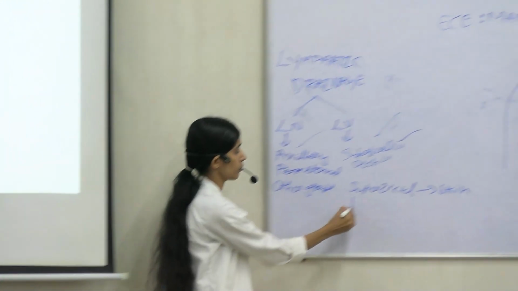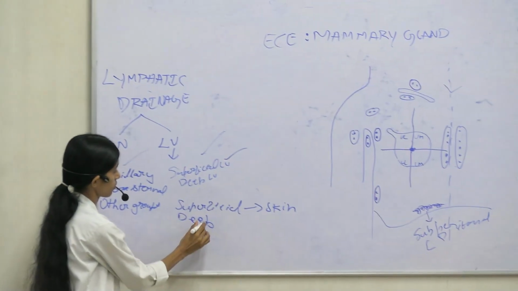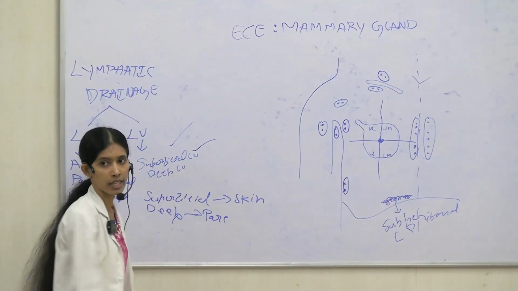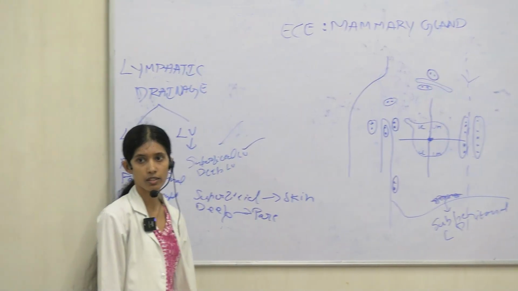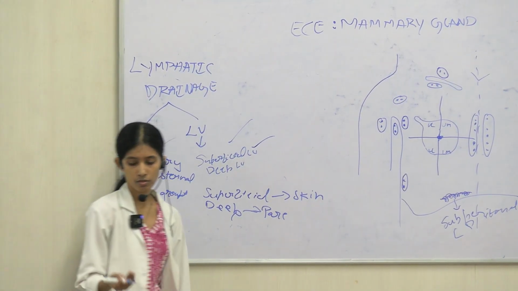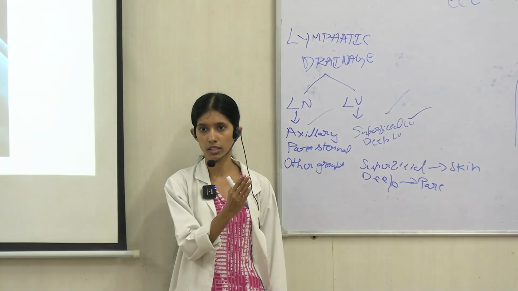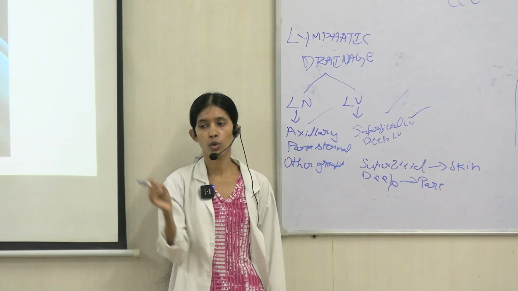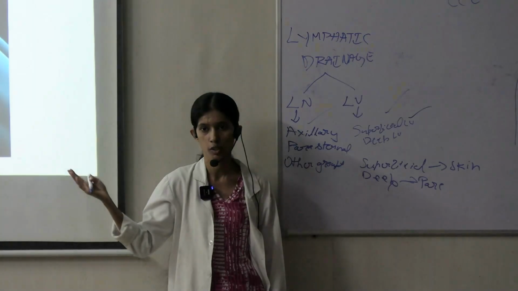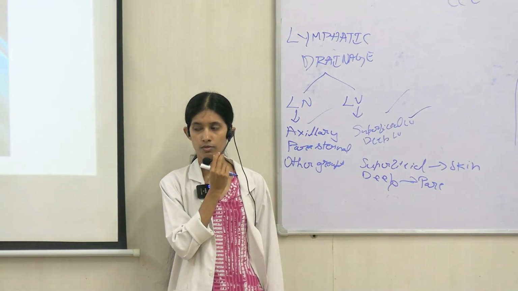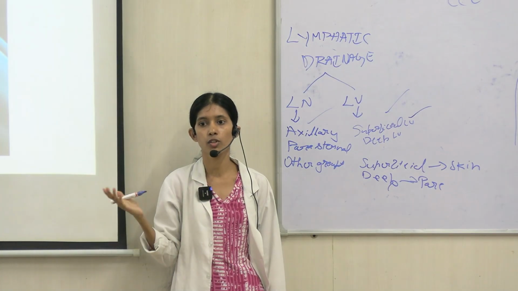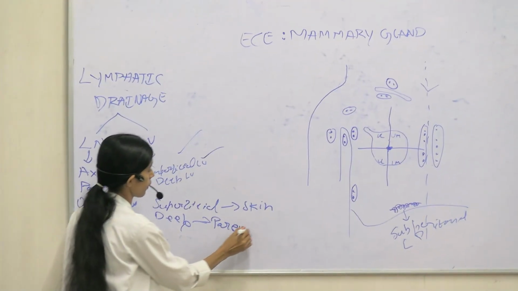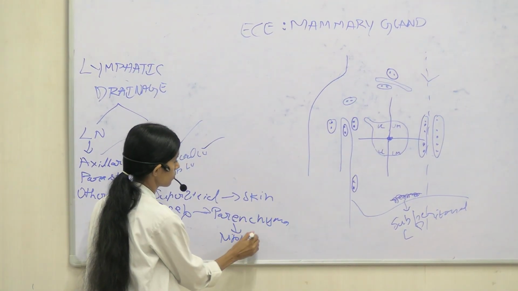What about the deep lymph vessels? They drain the parenchyma part. So you know the names parenchyma, stroma, everything. Do you know the part parenchyma? Do you know the part stroma of the mammary gland? Those are the points you should mention in your gross structure part also, which is very important. So it will drain from the parenchyma part, areola.